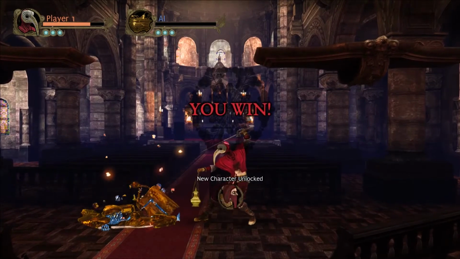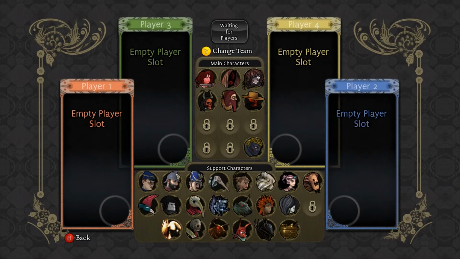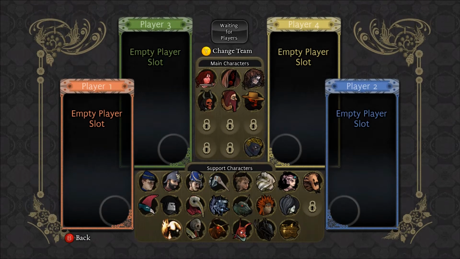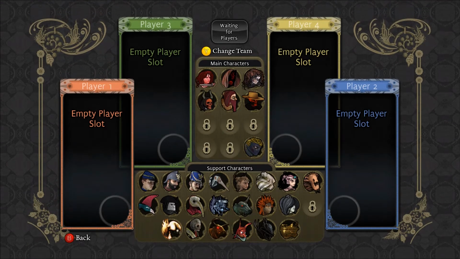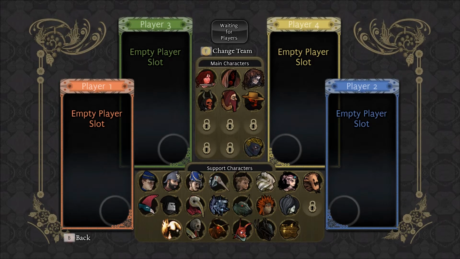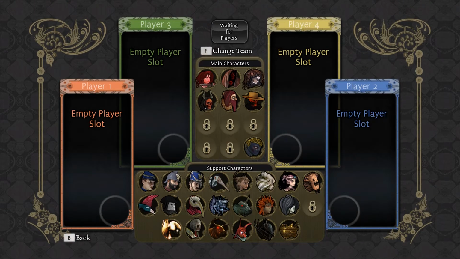Oh, we managed to get it too. And we unlocked another new character. Is that the shopkeeper? I think it's the shopkeeper. Oh, so you can unlock main characters this way as well. Ooh, that's kind of exciting. That's a quick way to unlock characters, rather than going through an entire run and hoping that you manage to capture them at the same time. We're going to have to see what the shopkeeper can do, though.